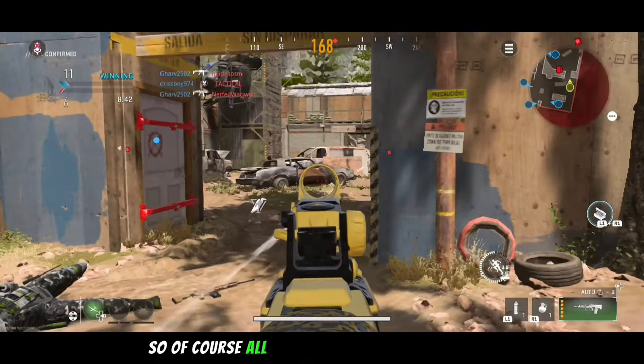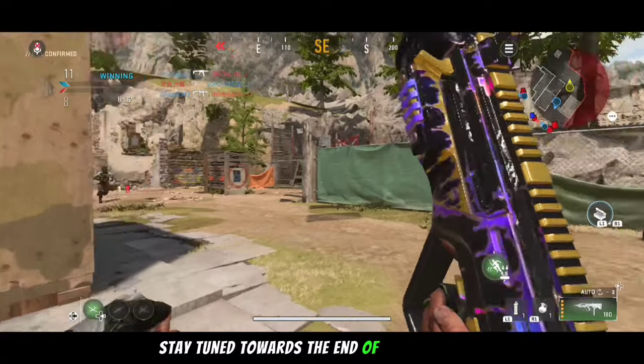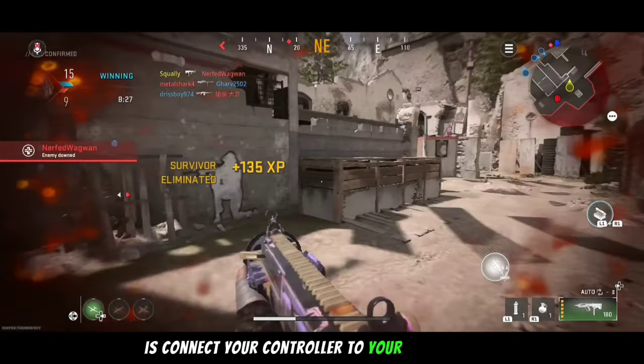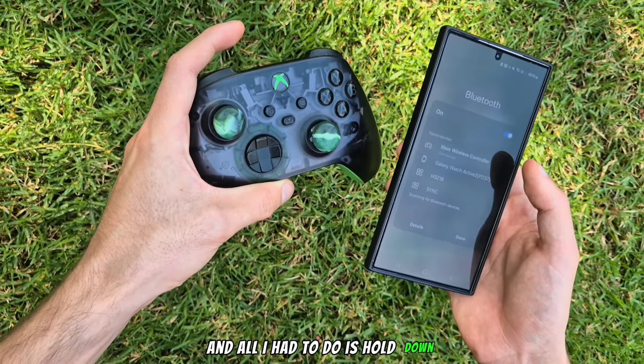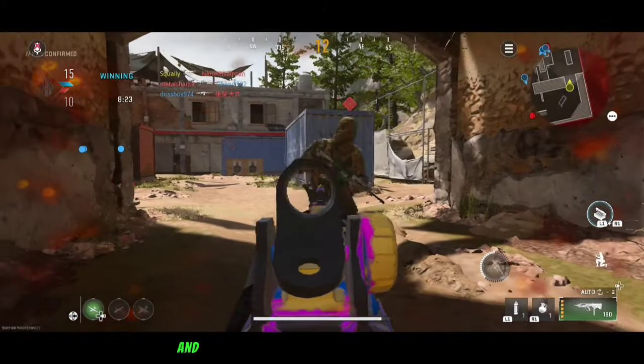Okay, so of course, all you're gonna need is a controller. If you don't have one, stay tuned towards the end of the video. Okay, so the first step you wanna do is connect your controller to your mobile device. I have an Xbox controller, and all I had to do is hold down the pairing button on my controller, and then go to Bluetooth on my device and connect it that way.